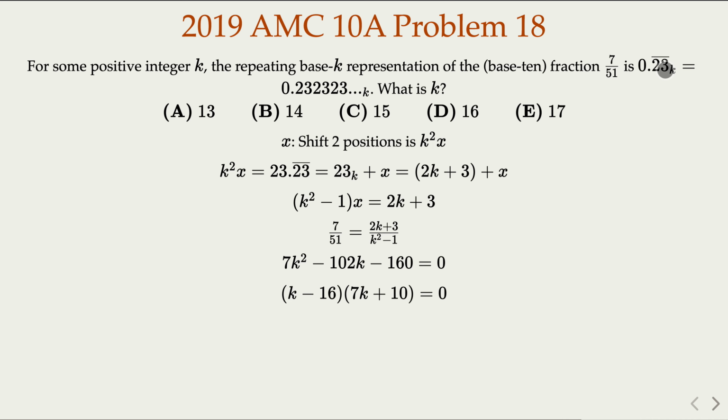We use the same trick to figure it out in decimal. If someone says, what is 0.65 repeating? You're going to use the same trick: to move two digits in base 10, you multiply by 100. In base k, it is good to know that shifting two digits is equivalent to multiplying by k squared. Also be careful, because some students will make a mistake. You say, oh, this is 23 plus. It's not 23. It's 23 in base k, which is 2k plus 3.